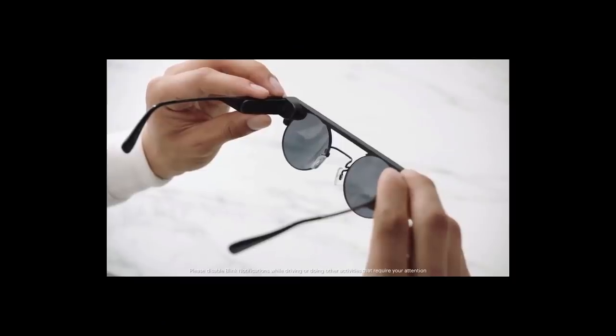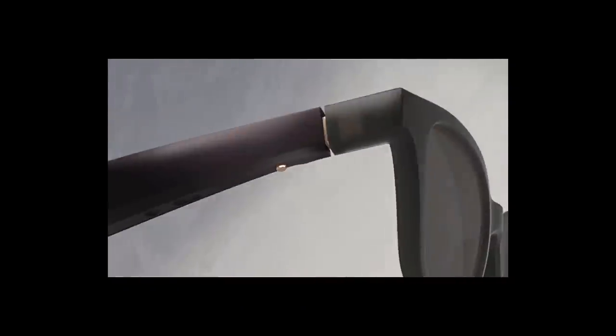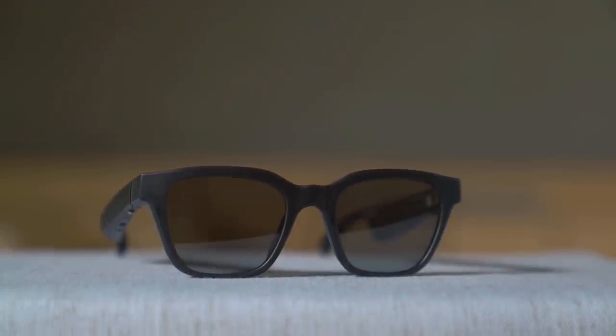There are a few different types of smart glasses currently out and about in the world, so let's go through all of them. First, there are Google's type, which give you a heads-up display using the glass — we're not going to talk about those. Then there are Snapchat's spectacles, which put cameras where your eyes are to record images and video — not going to talk about those either. And then there are the ones that connect to your phone via Bluetooth, giving you access to smart functions as well as the ability to listen to music and podcasts. There are two models that define this genre: the Bose Frames, and Gentle Monster x Huawei's collaboration frames. Let's compare them.